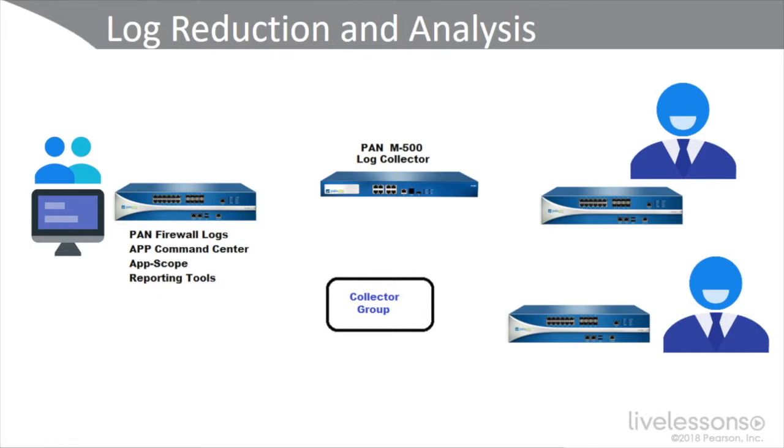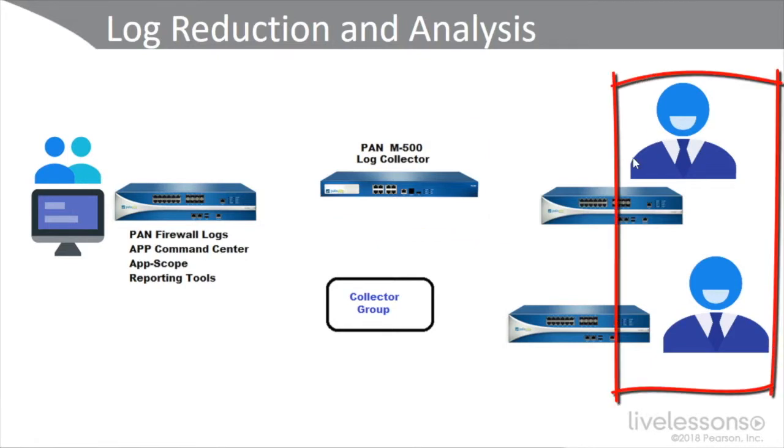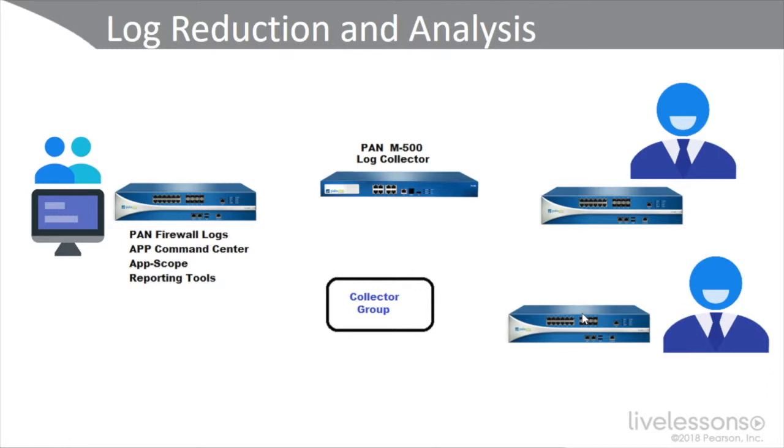Here's an example of how, in a Palo Alto Networks environment, you can have a PAN M500 log collector. You have local administrators on their next generation Palo Alto firewalls, and they're going to send logs, either individually, to this log collector, which can then do aggregation, correlation, filtering, and a wide variety of different filters and policies, and then send that to the main management station that's also running the Palo Alto Panorama graphical interface, where they can consolidate the firewall logs. You have the application command center, called the app scope, to get content identification for all the applications that are running, and the reporting tools.